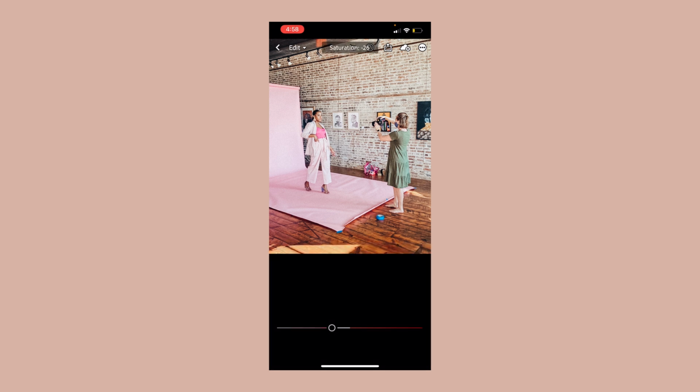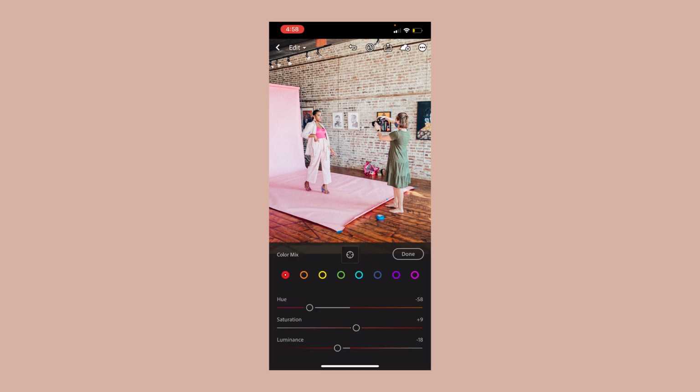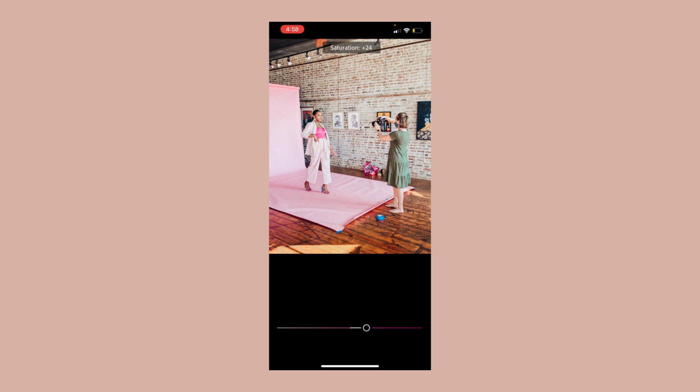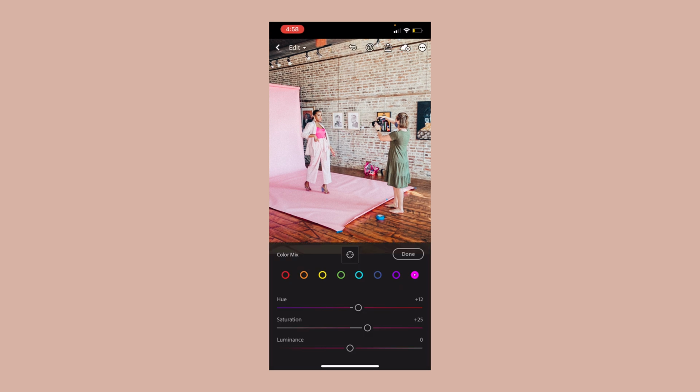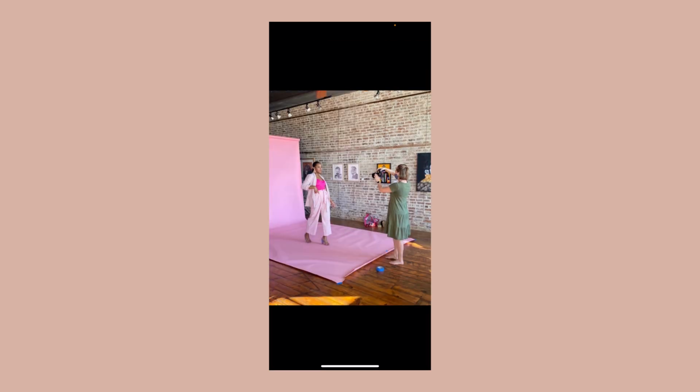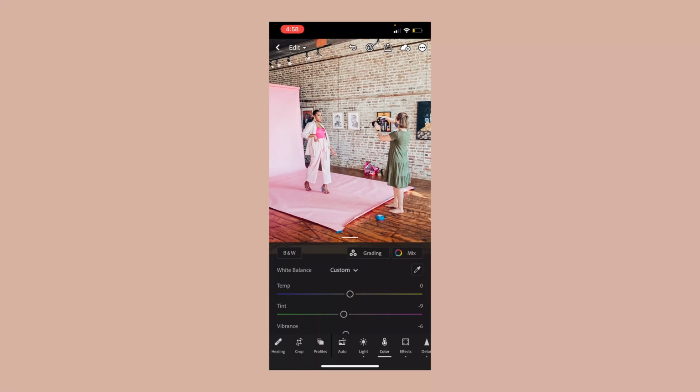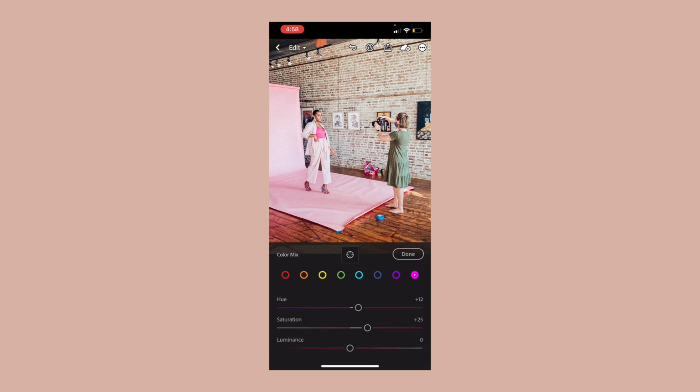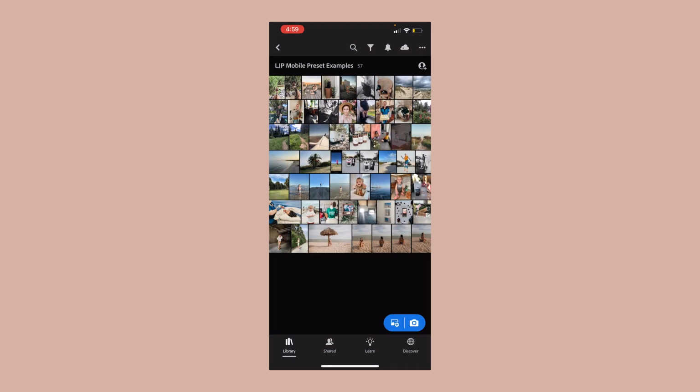Next, we're going to bring the saturation up just a little bit, and that looks much more true to life. So before and after, and we'll go over to the pinks just a little bit, and we're going to bring up the saturation of the pink just a tad, and the hue over to red. There we go. So we've just fixed the color shift that happened after applying my preset. Before and after. So that's tip, well, I don't remember what number I'm on, maybe 4, that you can change individual colors.